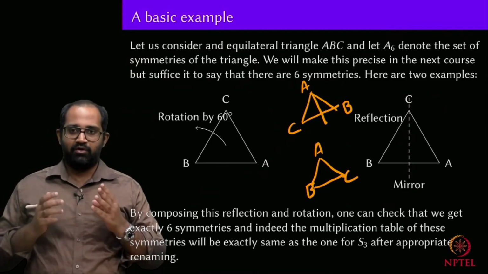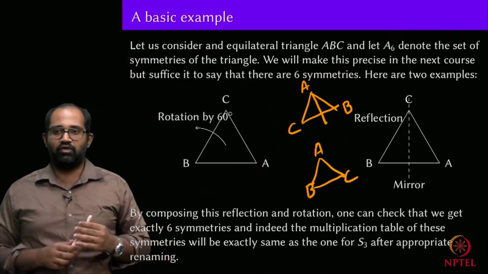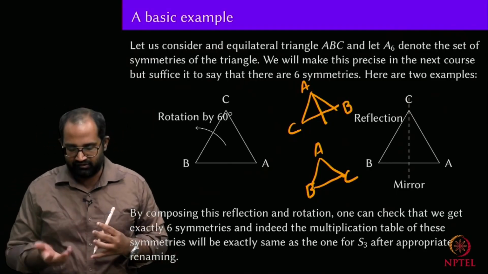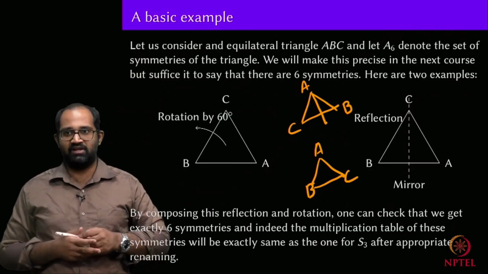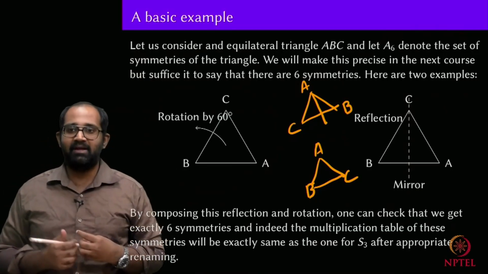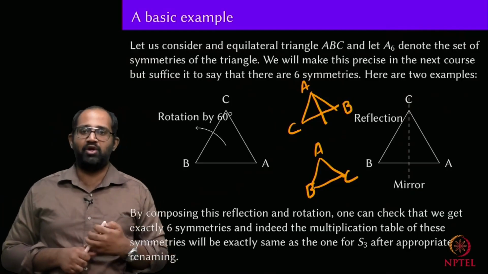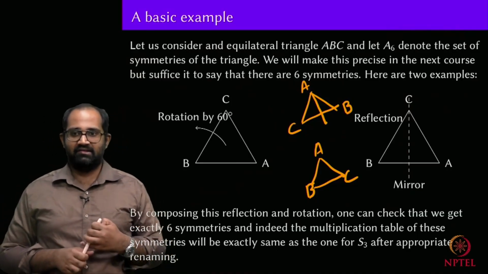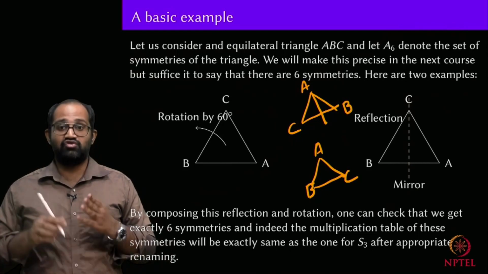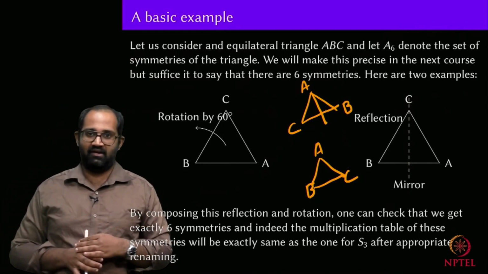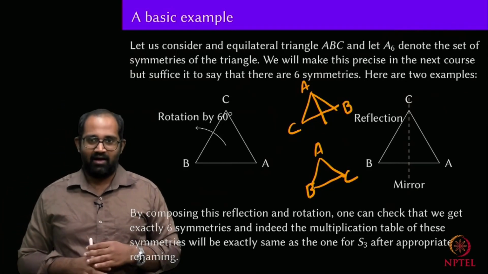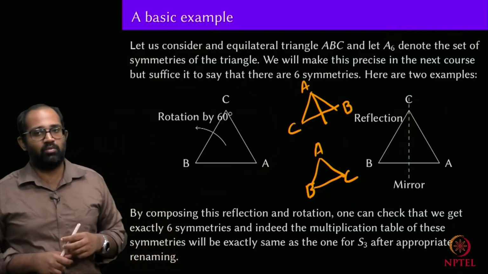And now, when you draw the table for the group of symmetries, of course, this is going to be a group, you can check that. If you draw the multiplication group of these 6 symmetries, you will realize that up to a renaming, they are exactly S3, and you should work this out. It is going to be really interesting what happens. You are in for a surprise when you work this out.